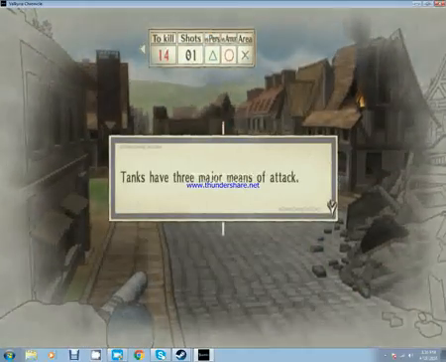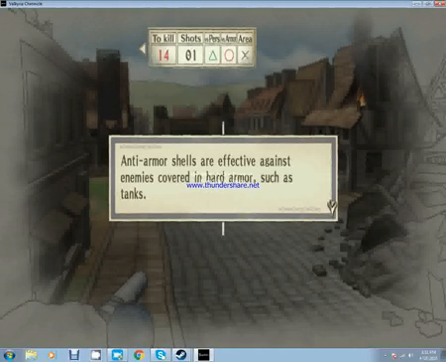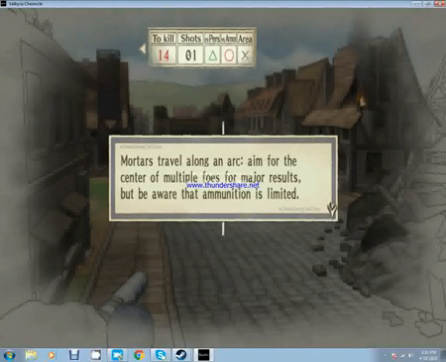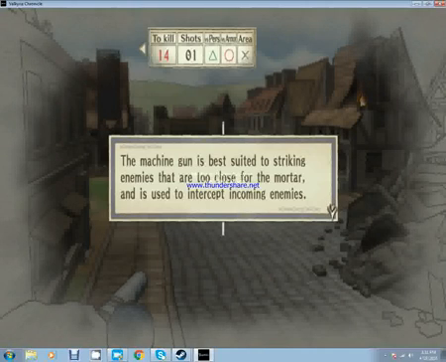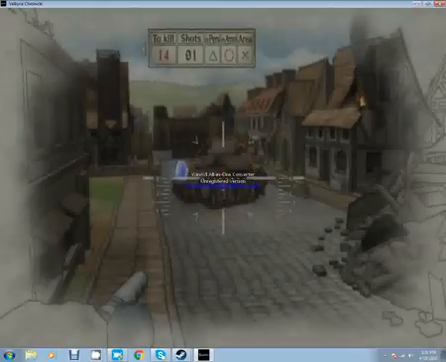About attacking with a tank. Tanks have 3 major means of attack: anti-armor shells, explosive mortar rounds, and mounted machine gun. Anti-armor shells are effective against enemies covered in hard armor such as tanks. Explosive mortars will hit broad area with a Regnite blast, ideal against ground units. Mortars travel along in an arc. Aim for the center of multiple foes for major results, but be aware that ammunition is limited. The machine gun is best suited to striking enemies that are too close for the mortar and is used to intercept incoming enemies. Press tab to switch between weapons to meet the needs of each situation.